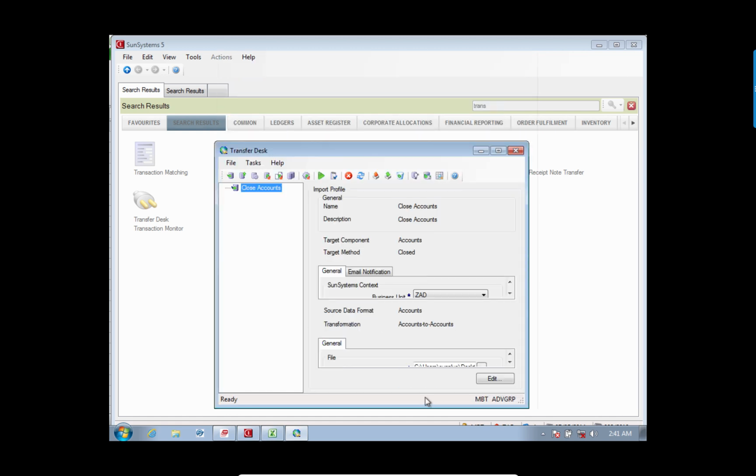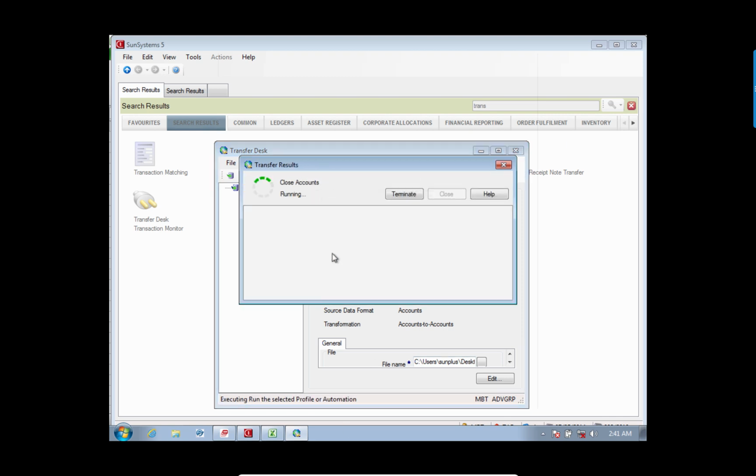And so we've created the transfer desk profile, and it's here ready with the default values of ZAD and the source default file name. But when we run the profile, we can change it to go to a different business unit and go find a different XML file. But I think we're all set. The default was set on what we needed, and so we hit this baby right here, and we should see it go through with 4 successful changes. I'm positive that we've had success there.